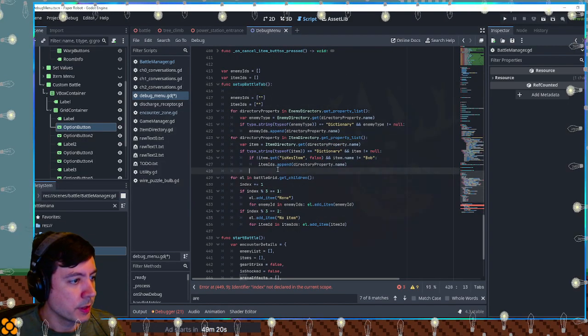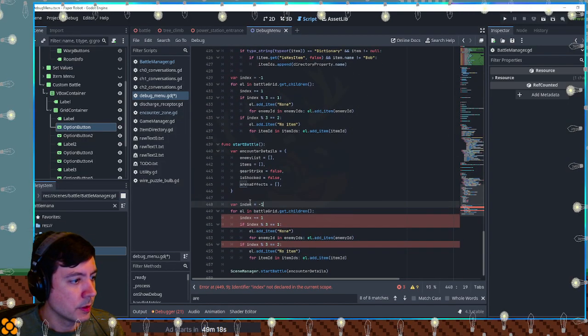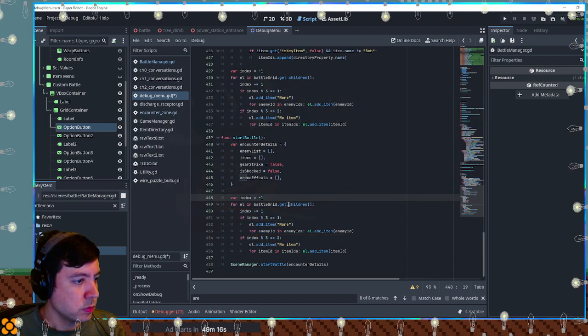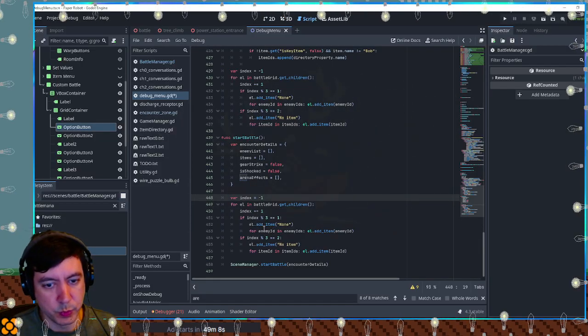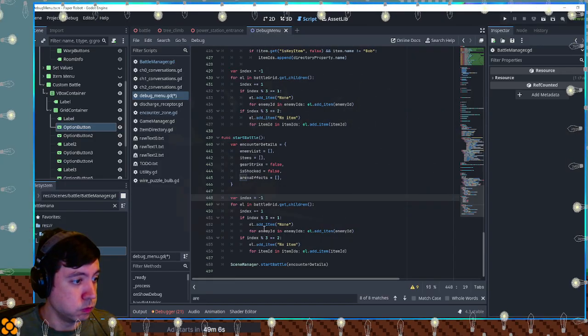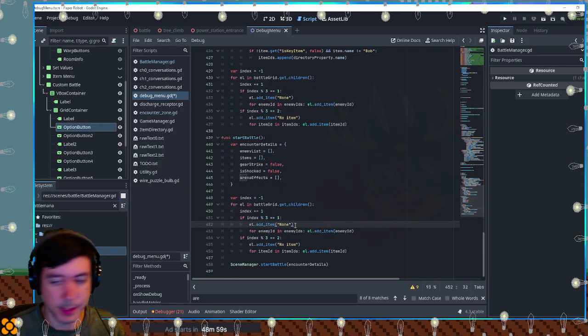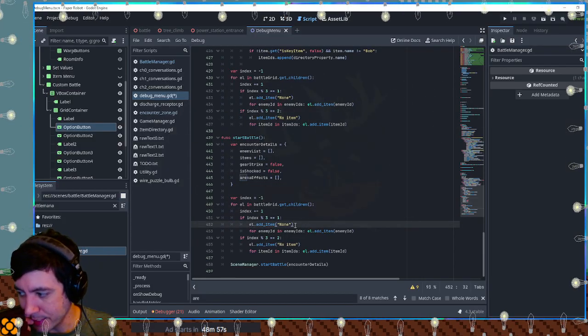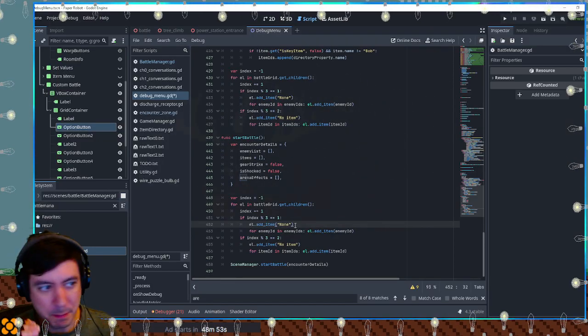Index 1. So I guess what we want is, it's gonna be really silly if you try to have a blank in the middle.